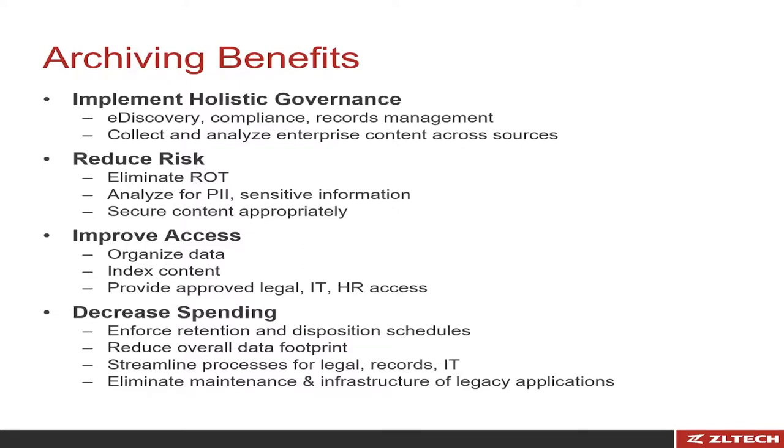A few of the benefits we've seen: one is obviously holistic governance — don't see it as all content being in one place, but as another repository to manage in a hybrid environment, where some content sits in 365 and some still has on-prem footprints or hybrid deployments. You need a holistic view from an e-discovery, compliance, and records perspective where, regardless of which stakeholders need access to that content, there's a specific set of requirements we must adhere to from a governance perspective. This goes far in reducing risk — as you move to Office 365, how do I continue to secure my content, classify data, reduce risk by getting rid of things I don't need?